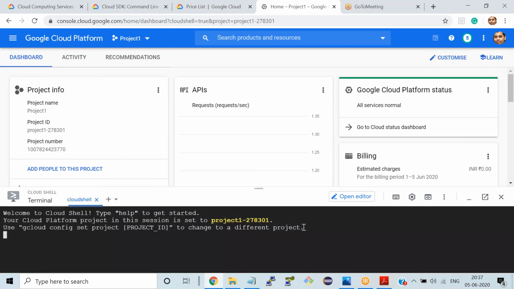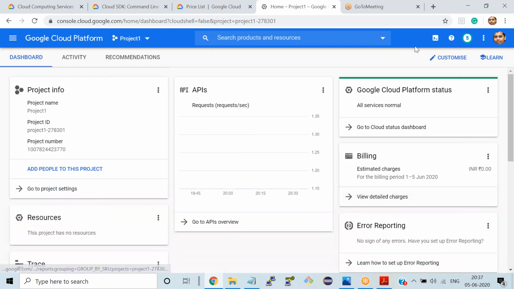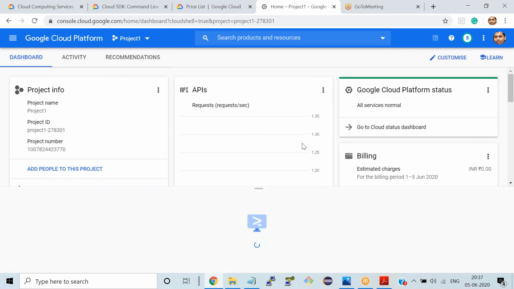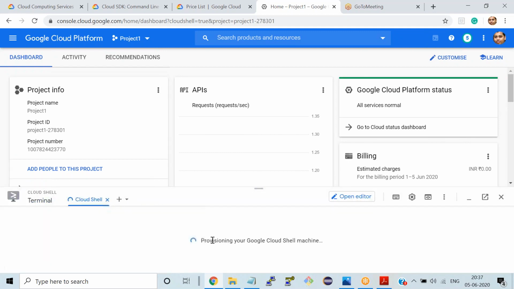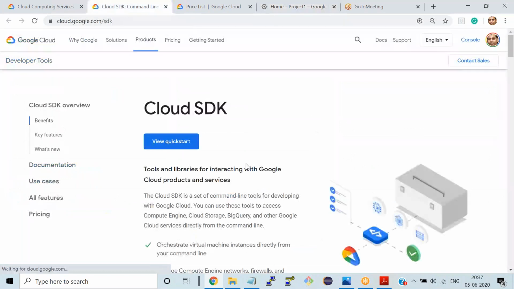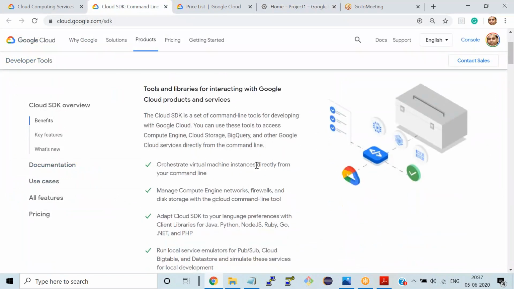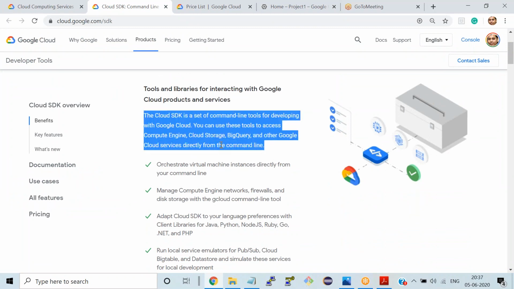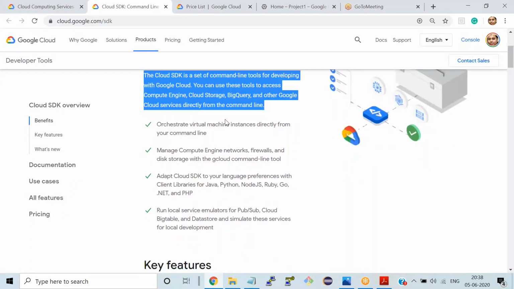You can use gcloud commands or something. If you close this now, see, it's populated. This is where I can run commands, or interact with my Google Cloud using this. That is your SDK. SDK is all about how you can interact using your CLIs. The default is gcloud. So gcloud you can use for Compute Engine, and for Cloud Storage you have gsutil. For BigQuery you have bq. So you also have specific tools for some services.